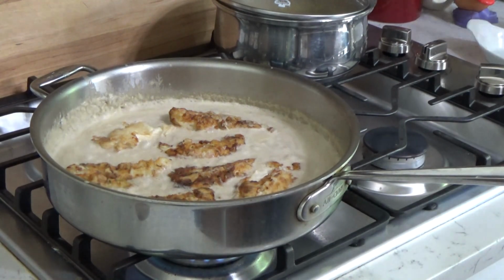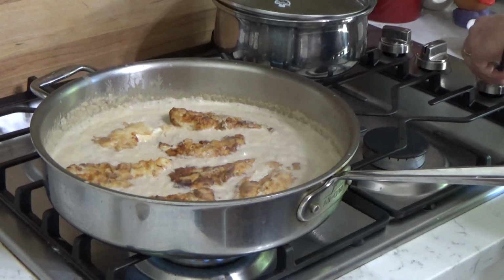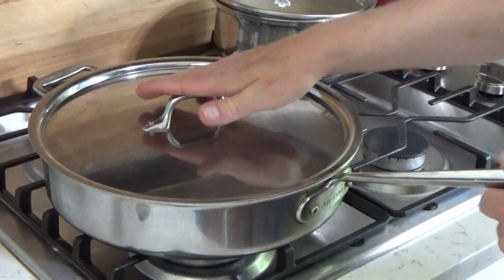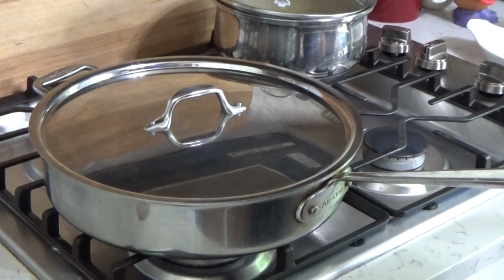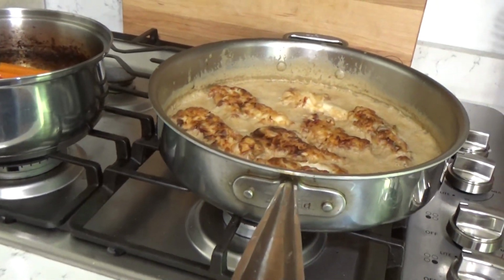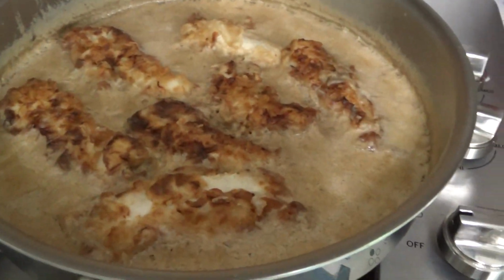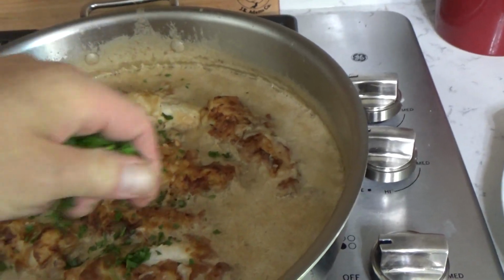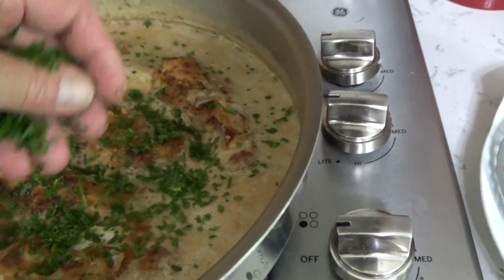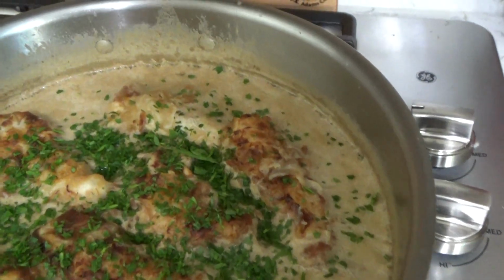Okay. Now I'm going to cover the skillet. I'm going to reduce the heat to low, and I'm going to let the chicken cook in the sauce for about 20 minutes, so we'll be back. All right, the chicken was actually done after just 10 minutes, so I'm going to give it a little sprinkling of parsley. This parsley is from my garden. I just minced it in the food processor.